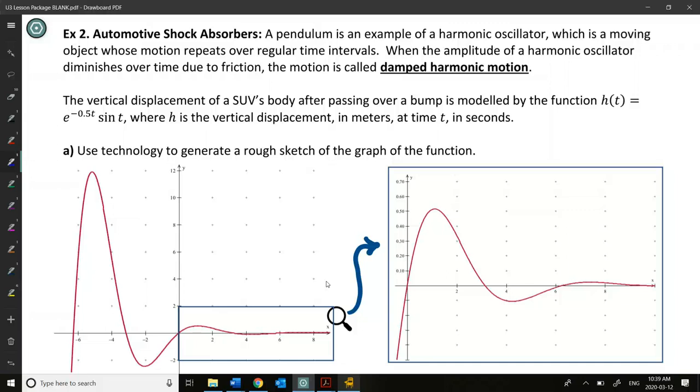So it's basically the object whose motion, an object whose motion repeats over regular time intervals. So we've looked at a lot of these things before with periodic motion. We know these are related to trig functions. But just as like if we just think about a regular pendulum or something that's swinging, if I imagine I have a string here and I bring it over and I drop it, eventually we know that string actually is going to come to a stop, right? Or basically it's going to be moving so slowly that we can't see it anymore.